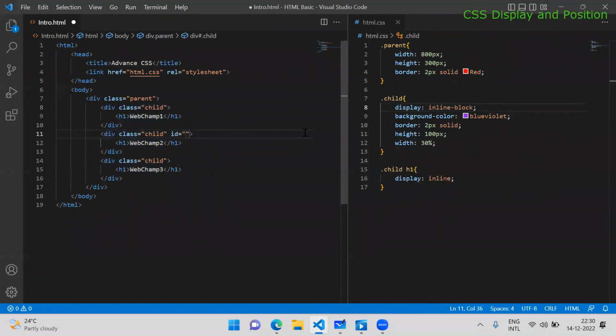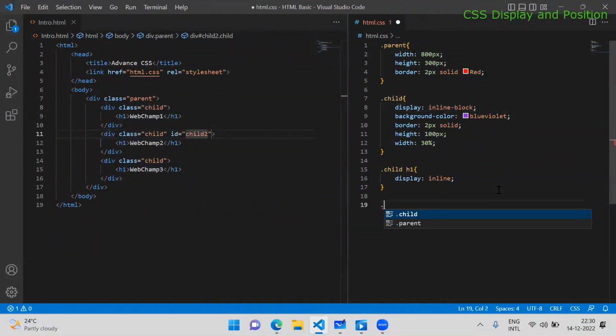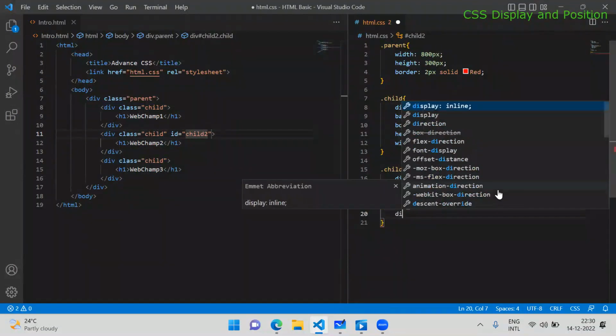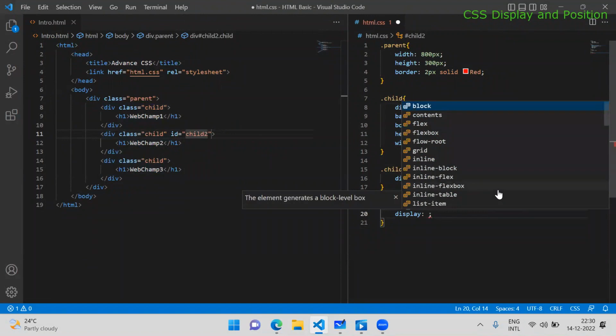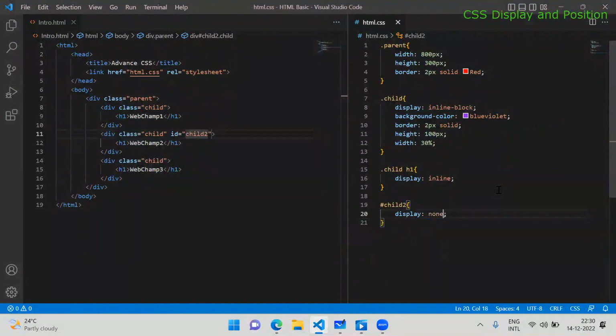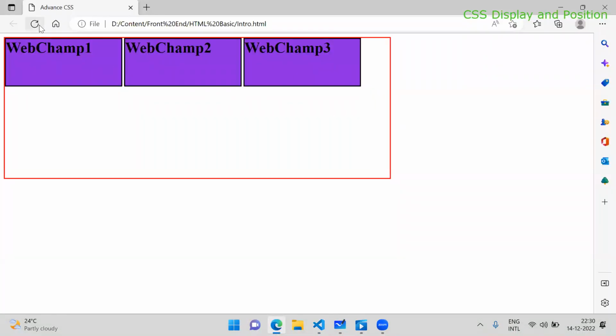I will say id child2. Whenever we use id, we need to use the hash, not dot, so hash child2, meaning id child2, and I will give the property display none. The moment I declare display none, that element will not be visible.